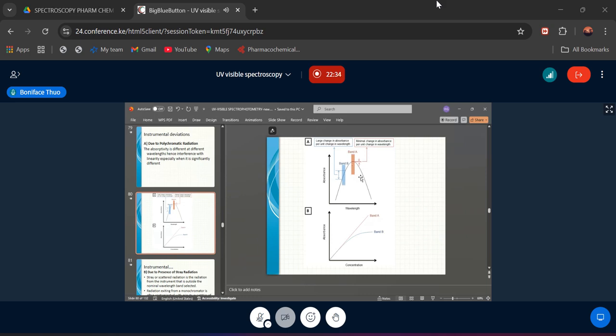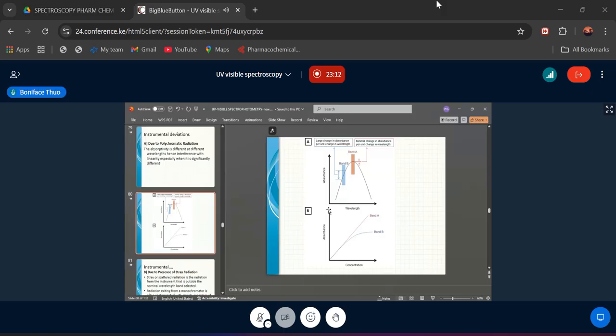So in other words, we are saying that the narrower the band, the more likely that you will get the relationship holding. Also, the choice of wavelength is very important. If you are to measure the absorbance outside the lambda max region, then the variation in absorbance between the highest and the lowest will be significant, and that will affect the measurement that you can make.